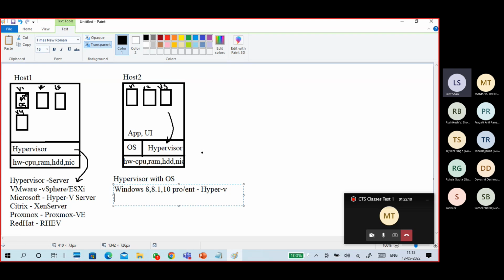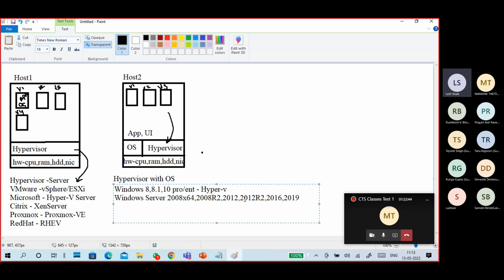Okay. Next, Windows. This comes under the server part. A big list: 2008 64-bit, 2008 R2, 2012, 2012 R2, 2016, 2019, 22 we don't know.